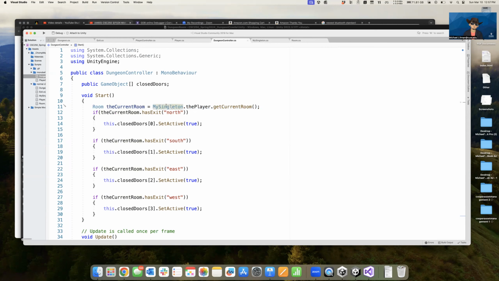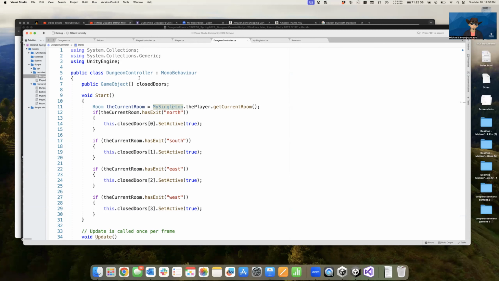The current room is our singleton asking for the player, asking what room the current player is in. If the current room, which is this variable, has an exit to the north, we want to start updating our closed doors, setting them active or not active. Okay, so let's make sure we still have those hooked up, because there were some times where we disconnected things and stuff like that.